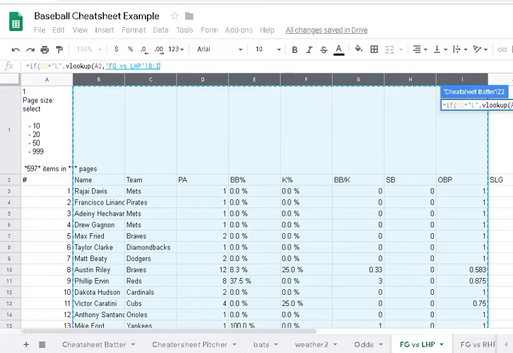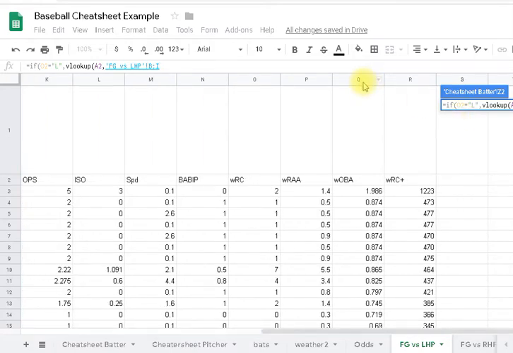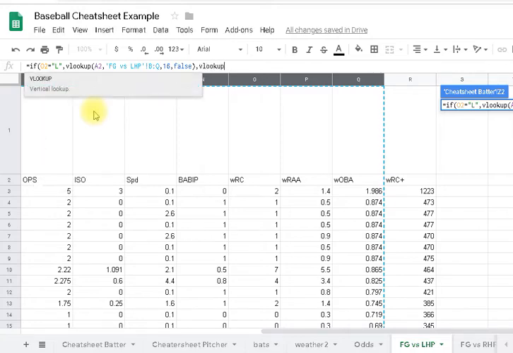And then I'm just going to copy this over to column Q, comma, and then what column is that? Let's see, column Q, let's see, B, C, D, E, F, G, H, I, J, K. That's column 16, and then it's FALSE. So now we have the statement, we got the VLOOKUP, which will pull from this table if it's a lefty. But what if it equals a righty, if he's a right-handed pitcher? Then we do have another VLOOKUP.